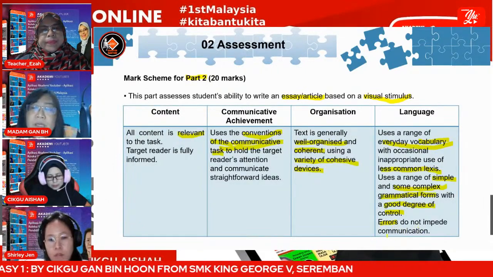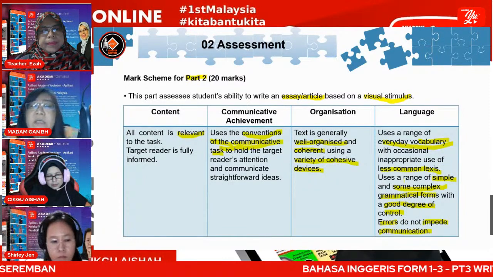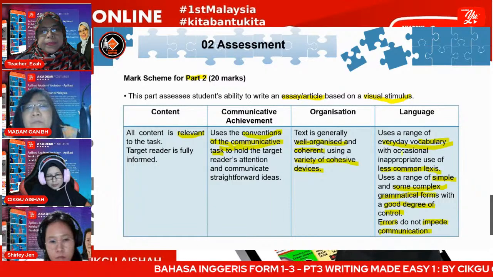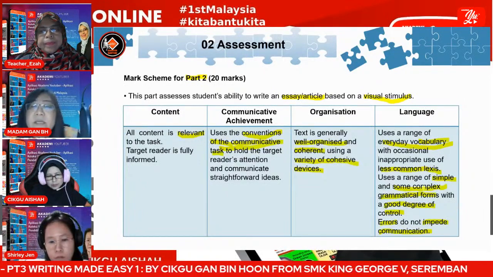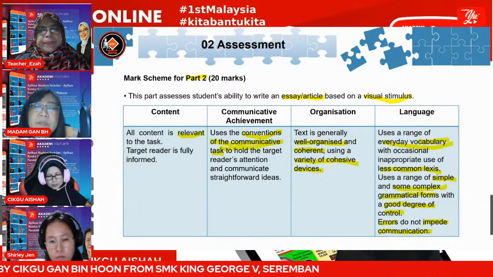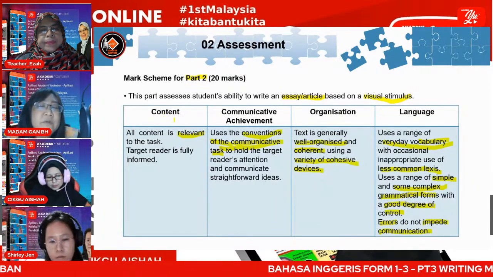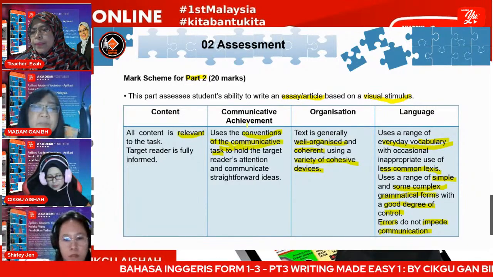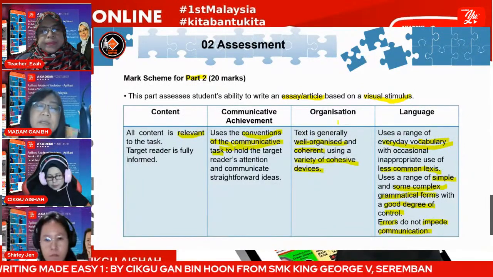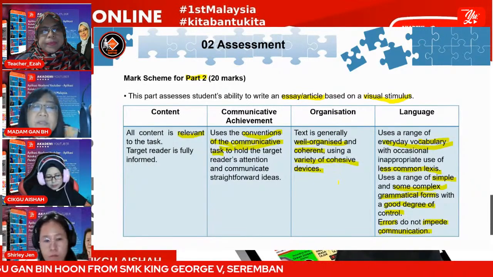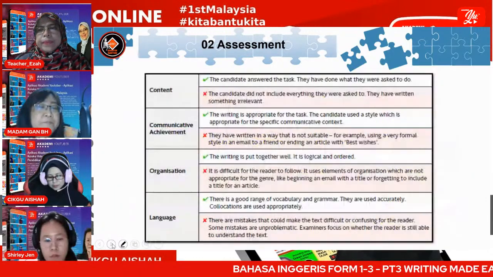But when we read and we do not understand, that impedes reading, which means we are not sure what the students are trying to write. If that happens, you will score lower marks, maybe 3 or 4 marks. So remember, you must be able to write using better vocabulary, simple sentences, and also complex sentences. And for all, you need to use better linking words or phrases. So in part 2, you can still score 5 marks for content. Maybe you can score 5 for communicative achievement, but organization and language, these two are harder to get 5 marks for. So maybe you end up with 3 or 4 marks here. That's why you have to understand what you have to do in your exam, what words to use, what phrases to use.